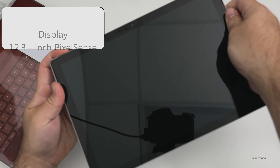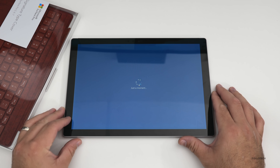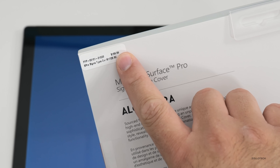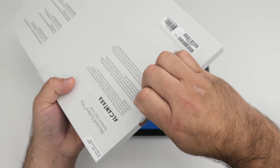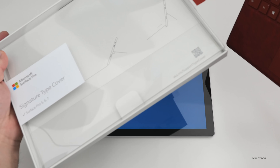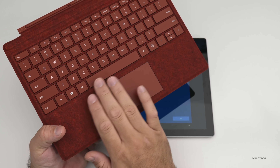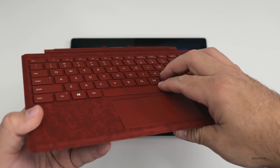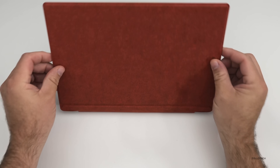Let's go ahead and turn it on. You'll see it did pick up some fingerprints. It says 'Just a moment.' Since I'll probably need the Type Cover to set it up — this is the new Type Cover, it's $159 if you don't get a discount, and this is the new poppy red color. Inside you just get the Type Cover itself. This one is Alcantara; if you don't like Alcantara they do have other options, but this is a new color along with the new ice blue. It's got a nice track pad with a keyboard that has pretty decent travel. It's very nice — pretty rigid and looks great. Let's go ahead and click it into place, and of course you can just close it — it fits nicely.